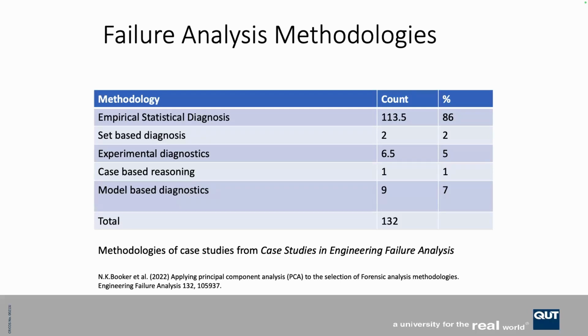I'll just give you a little bit of an idea of this, but I don't want to spend too much on this. The first one, empirical statistical diagnosis, covers what I described before, which is evidence gathering, synthesis of the evidence, and then trying to understand the failure. But there are a number of other ways you can tackle failure analysis.